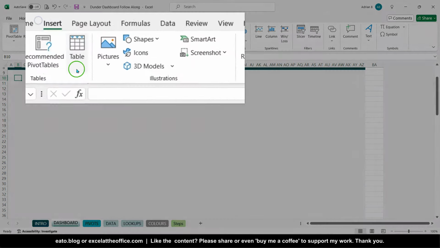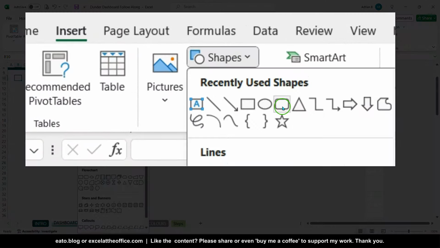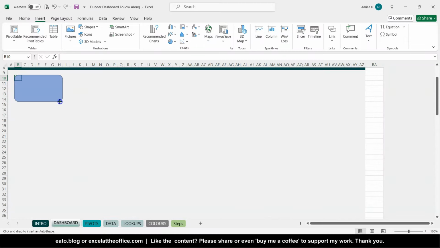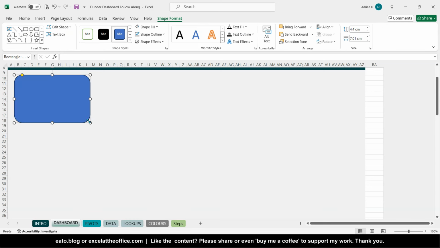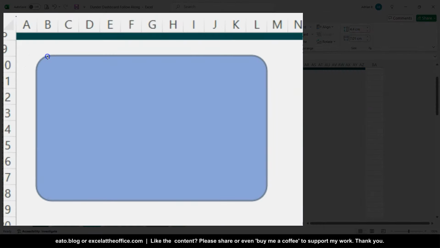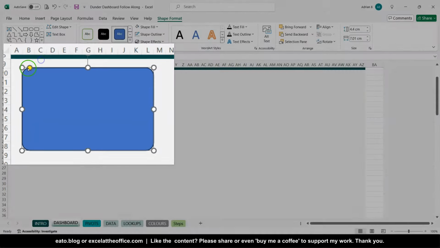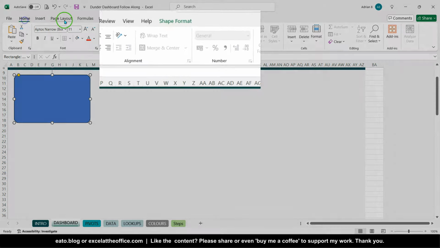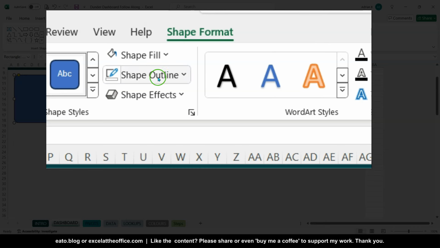As per here, I want to emulate this white shape. So I'm going to go to Insert, go to my shapes again, and use my rounded rectangle. I select it and then hold Alt as I'm dragging it down. I'm just going to get it roughly right at the moment. I'm going to make that not so rounded corners, and under the shape format, I'm going to have no outline again.